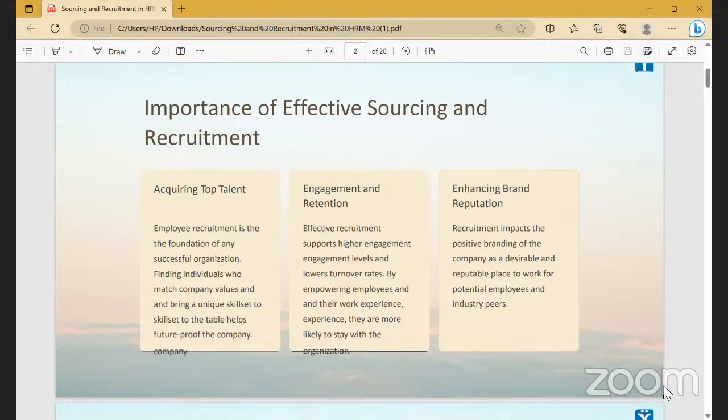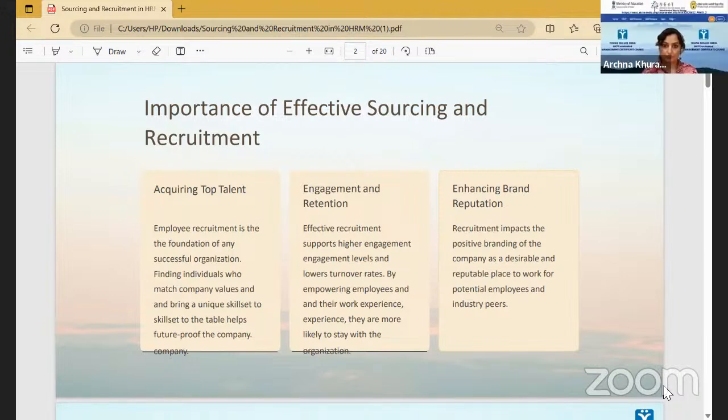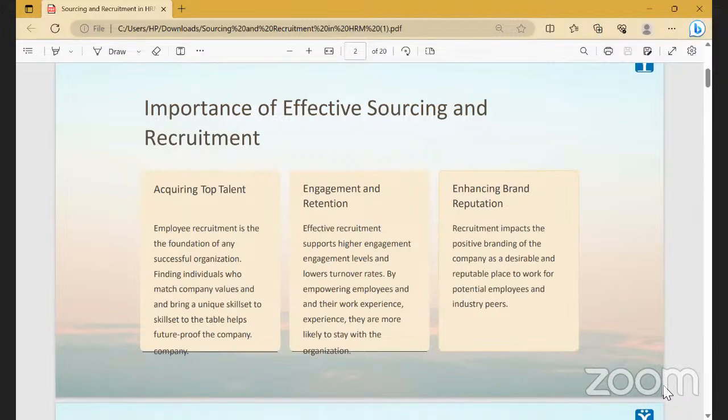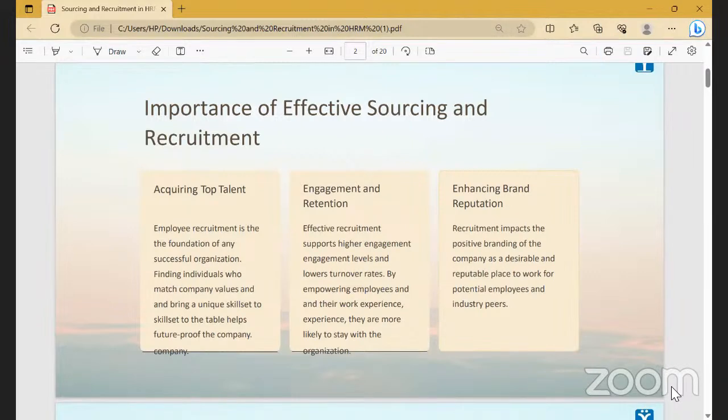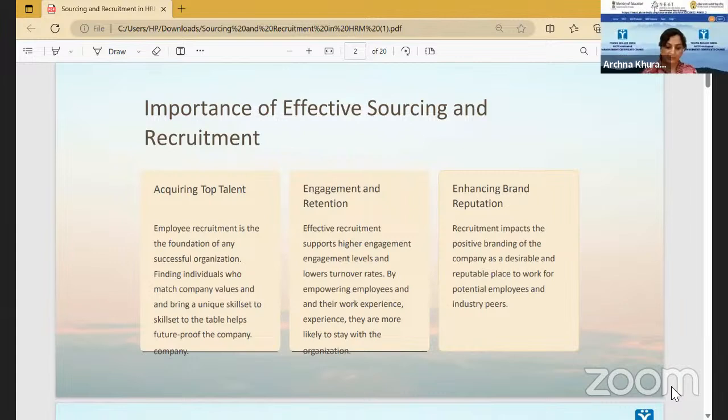When you are sourcing or recruiting an employee, you will show them your company policies and how the company contributes to employee welfare, what the employee policies are and which policies benefit the employee, which the company has come up with. So you can be honest with the employee at the time of recruitment, so once they have joined, they should not feel that this was not informed. Yeah, good point. So one is the policies of the organization.